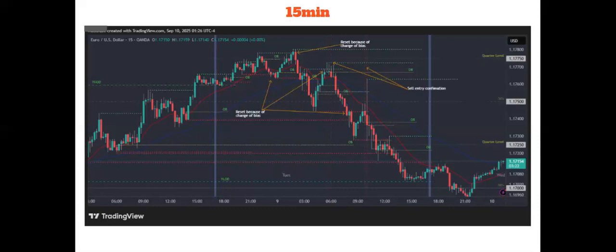An M pattern is a double top, a W pattern is a double bottom. So moving forward, when I say M pattern, just know that I mean a double top. When I say W pattern, know that I mean a double bottom. And when I say three candle pattern, just know that those candles form a morning or evening star pattern. And if you look closely at the three candle pattern, when you add those candles together, they always form a pin hammer. A pin hammer is a rejection candle.